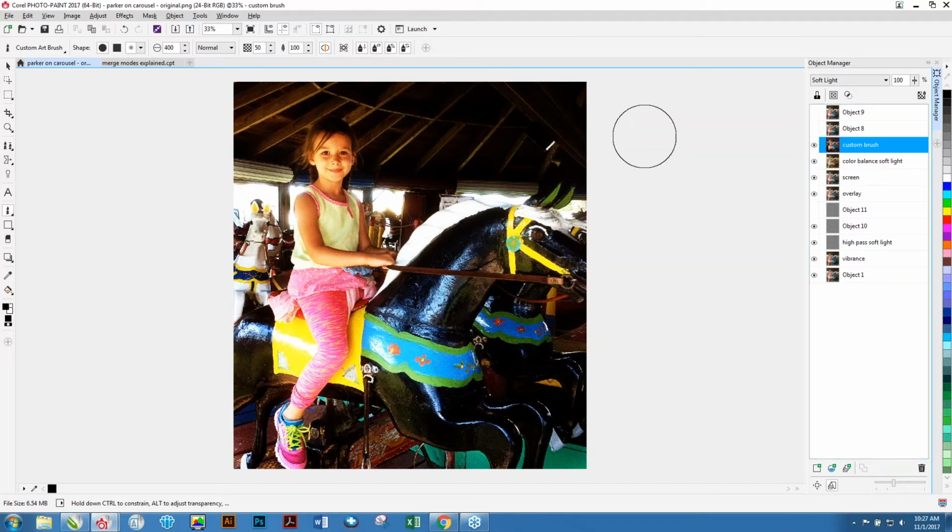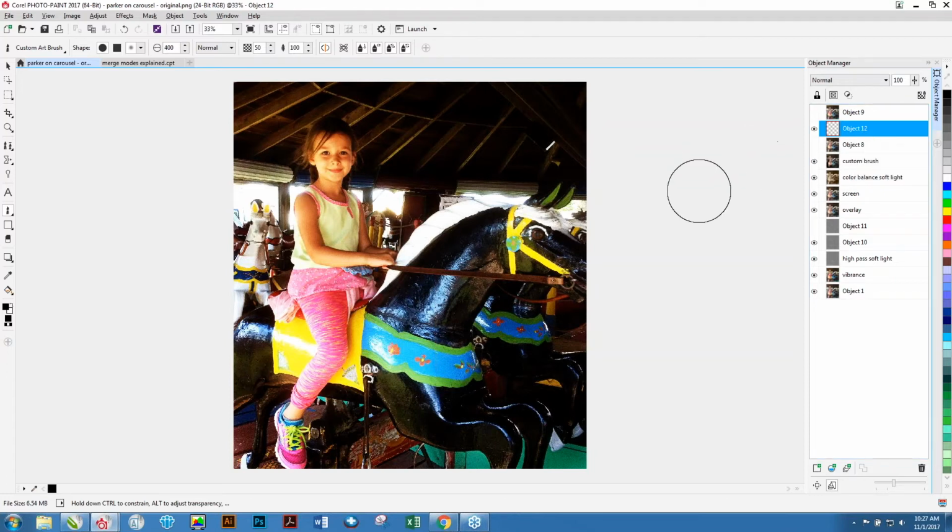But then now there's some dark areas up here that I want to correct because I've used soft light a few times in here and that has a contrasting effect, and so it's made some extremes. I'm going to go back up and change this to a white brush. And let's go, I'm just going to add a new layer. So go down here and add new object or a layer. So this has nothing in it, it's an empty space, and all I'm going to do is just add white.